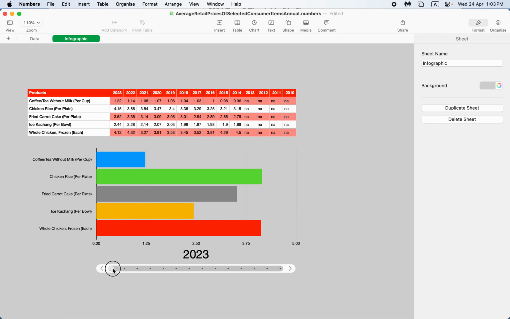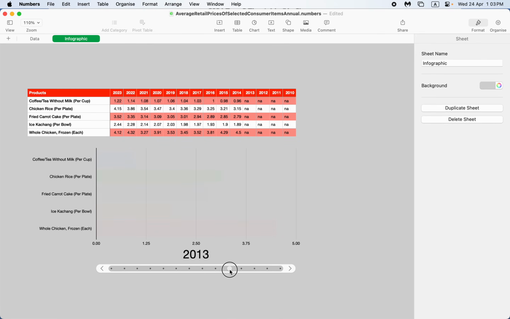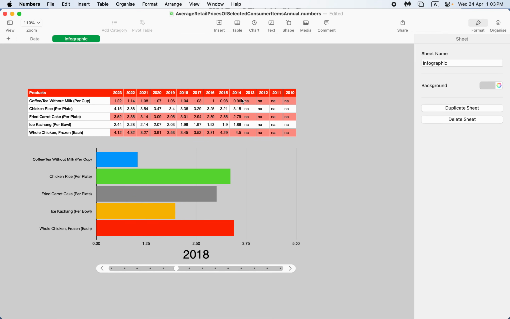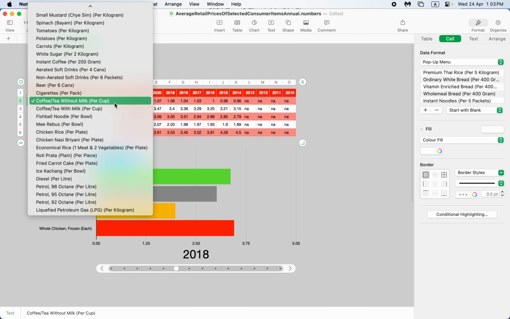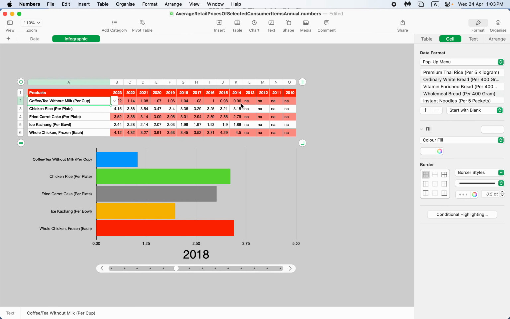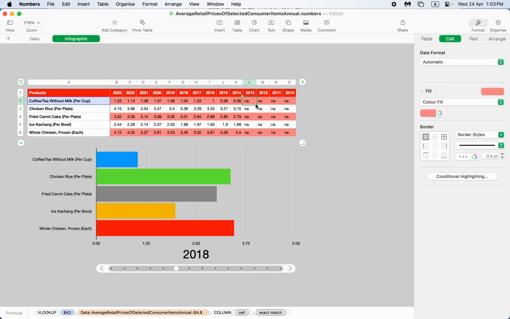Okay, and now let's test it. When we adjust this, all the years the pricing will change. You can see the effects. There are a lot of not applicable for the list that I chose, so it doesn't appear when it's past the date. So this is something to note. If you want everything to be correct, then you need to check that, because at that time these years it's not under consumer price index, but now it's under consumer price index. So if you want to make sure that everything is filled in, then you need to check.